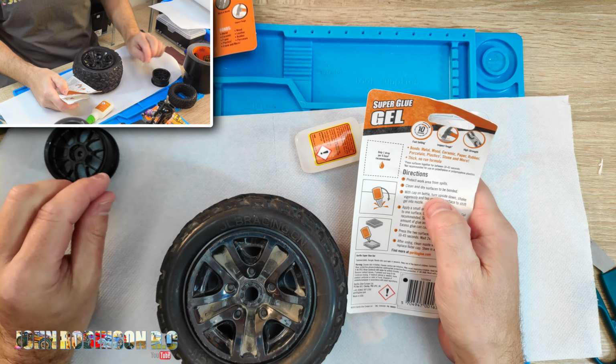There we go then. So that tire there. This one here. And we will wait until tomorrow. I will be also just pulling this back a little bit and just seeing if the rear of this needs doing. I'm not looking forward to pulling this edge back up again to redo that, but there is no way to avoid that. This is flush down, and this side, as you can see, has got that lip there, so I obviously didn't get it in hard enough before it dried. So I'll just pull it up again, break the seal, and just put a little bit more of that one on, and then let it cure for 24 hours.